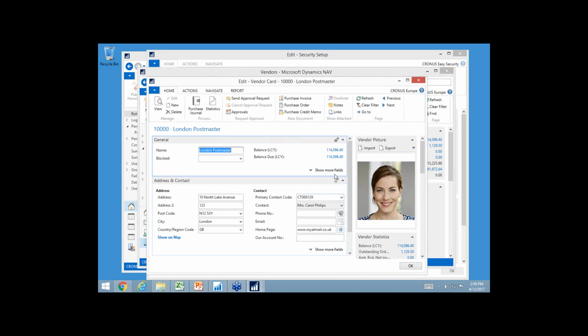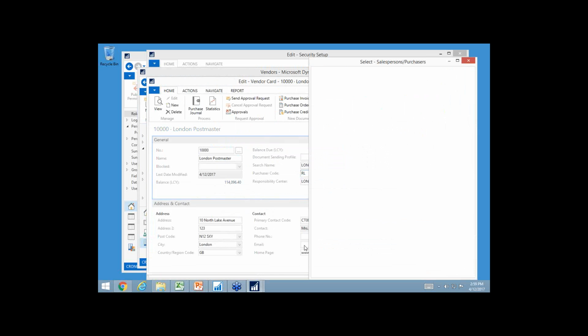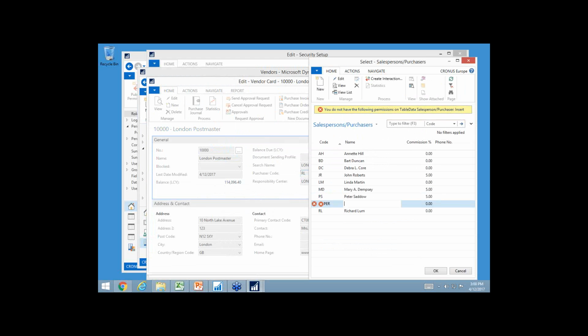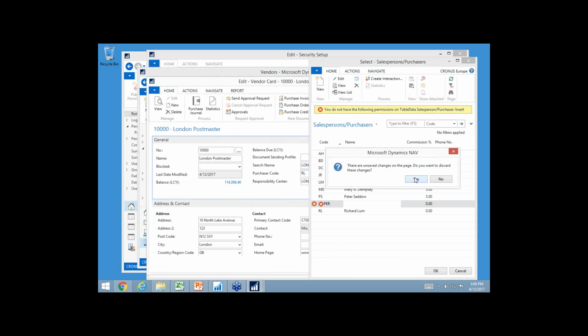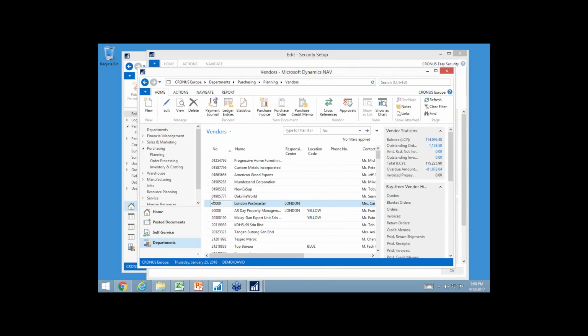But if I thought it would be really nice if I was actually one of the purchasers, and I tried to create one of these 400 tables that we have found you really only need read access to work in NAV, I don't have insert access to that one. So in that way, it protects all the setup. And you could assign people the super to allow them to do it, or you could also use other permissions for a portion of the people.